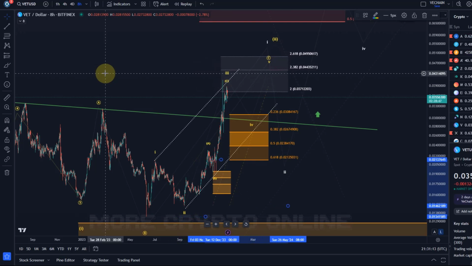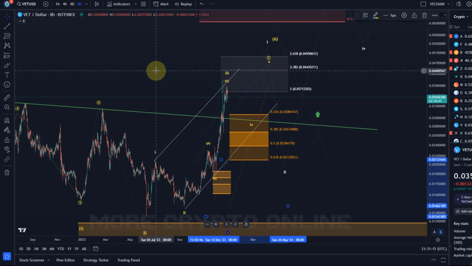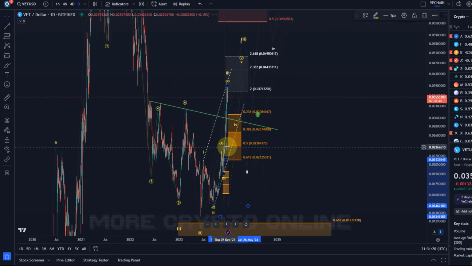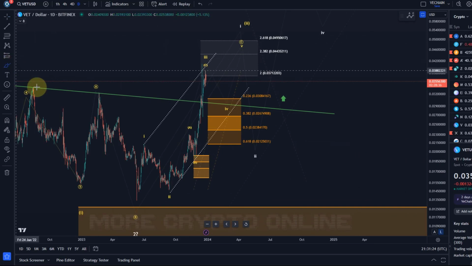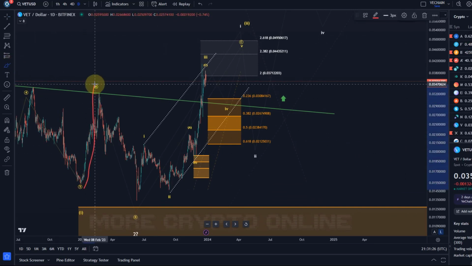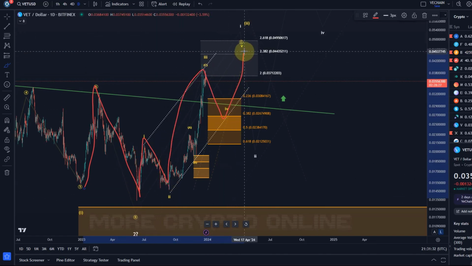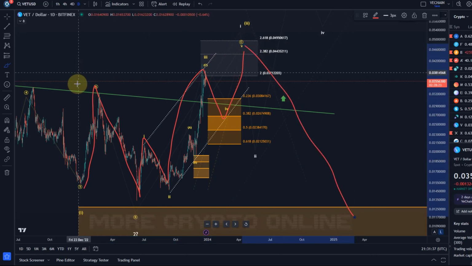Allow VeChain to participate in a bull run. Or, and that's due to the larger context on this chart, if we zoom out a little bit, we see that there is also the possibility for a bearish count, which would be A wave, overshooting B wave to the downside, and then 5 waves up in wave C. And then this C wave is an ending diagonal, and it could lead to completely new lows.